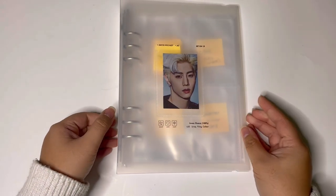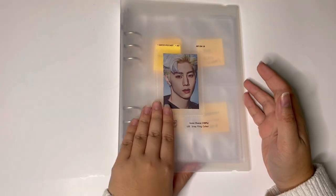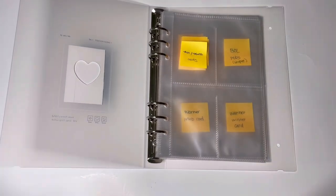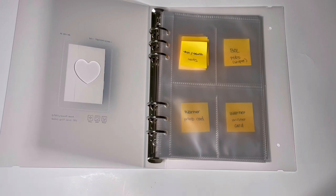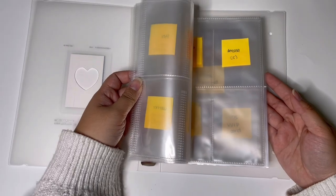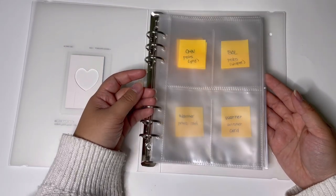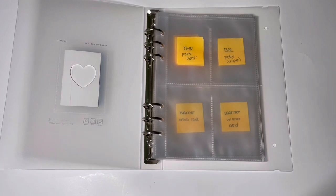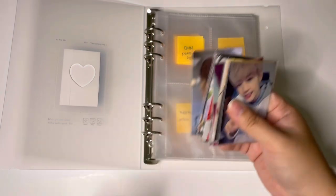Okay, so for the second binder, I feel like this one is going to be really full. I made this one as his special slash rarer cards, along with his pobs and solo stuff. I feel like that's a lot for this binder, but we'll see how thick it becomes. I'm using the Beyondy pages for this binder. They are not double-sided, so these are just going to be single-sided, which is why I feel like it's going to be a little on the thick side. So the first, I believe, 12 cards or 11 cards are going to be his special slash rare cards.